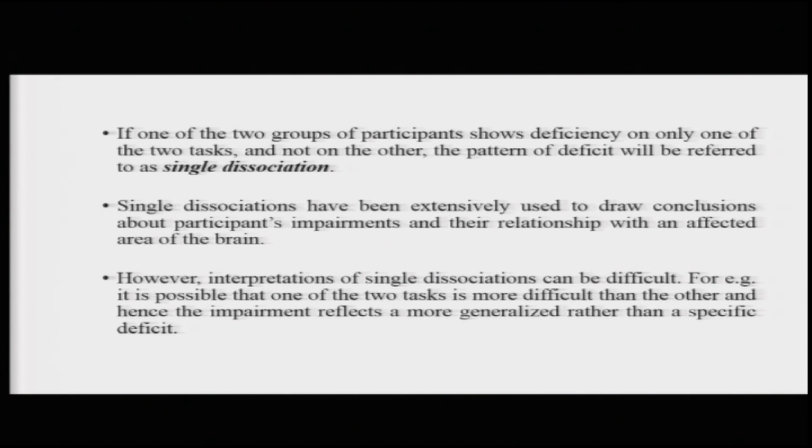It will basically be established that the area of the brain that is damaged was involved in doing this particular task, and hence the damage to this area is causing deficiency to just this task. But there is a bit of a problem in interpreting the findings from single dissociation experiments, which is that it is quite possible that one of the two tasks was just more difficult. Suppose task A is alright, but task B is affected, but it is quite possible that task B is just a more difficult version of task A. So what is happening is that this area is not really linked to task B, just that it is a little bit more difficult, and that is why the area involved is not able to accomplish that task. So that is also possible.